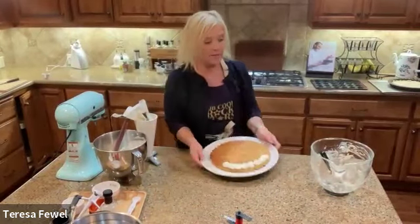So I really highly recommend it. You guys can see it's super simple. It's made with ingredients almost everyone has in their kitchen. And so definitely consider making this.